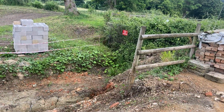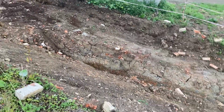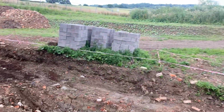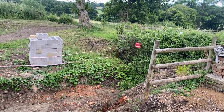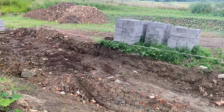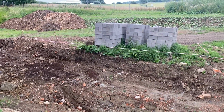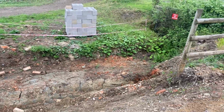This is the top of the middle lock. They're restoring the wall here now, the waiting wall. You used to have a track coming in just in front of that pile of blocks there. It ran across the top there and ran down into the bottom pound. Half the wall was restored, which I'll record in a minute. So they've now got rid of that track and put it further down on the bottom pound over the existing wall, just so they can carry on here and get that wall built right up to the middle lock.